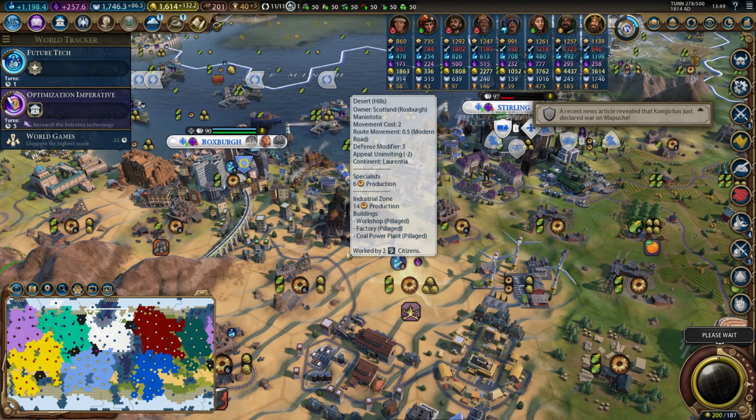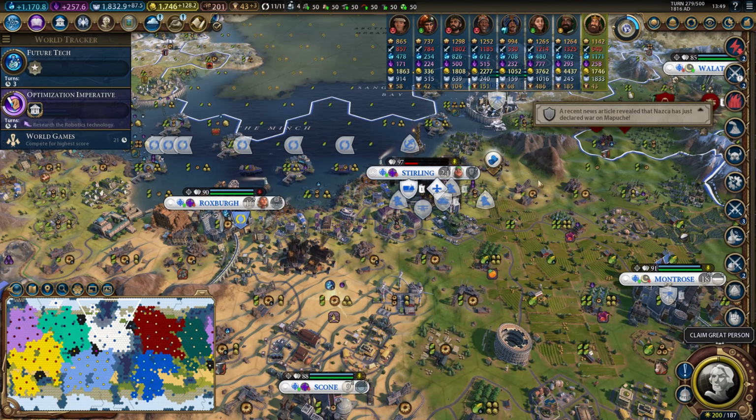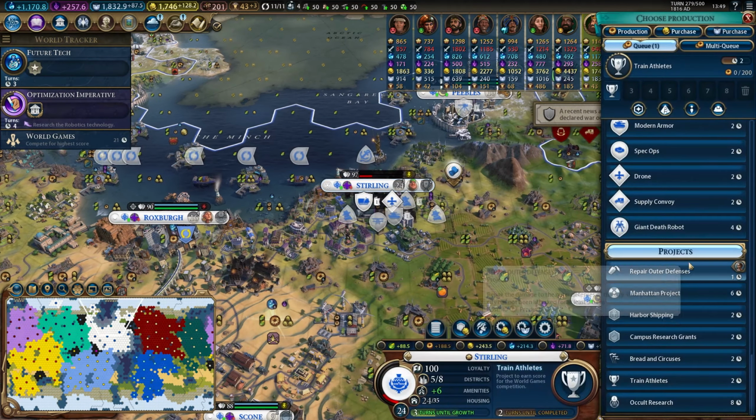Ah, a spy pillaged one of my industrial zones. Damn it. Let's keep working on future tech. That's going to give us plus 5 production towards all city projects every time we finish it. So every 3 turns, roughly speaking, we'll get a 5% boost to our city projects.